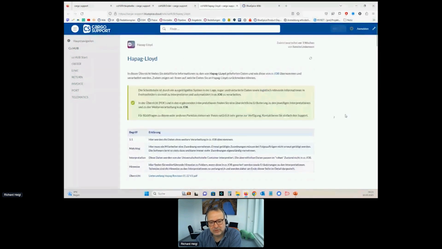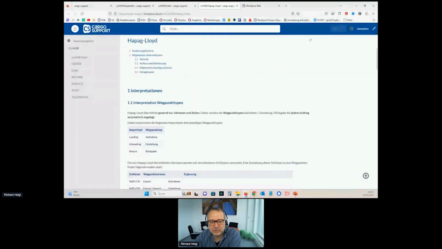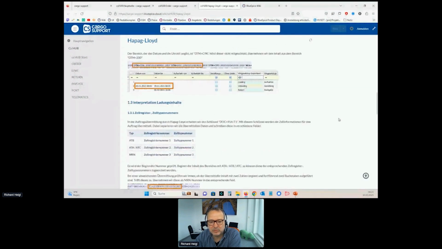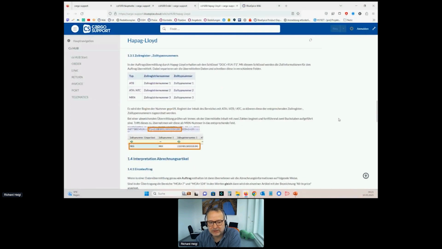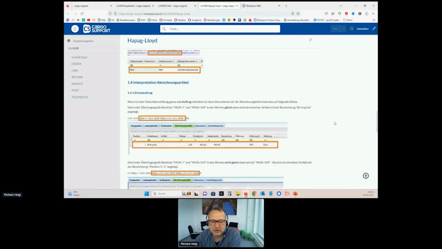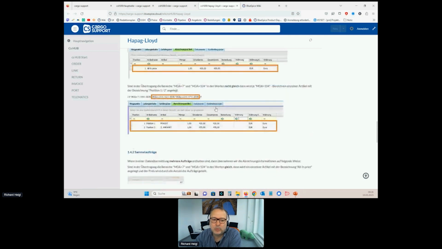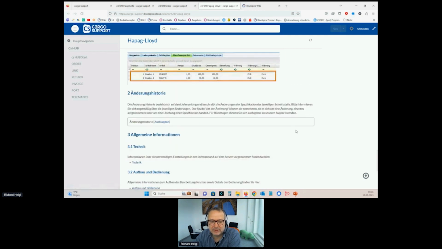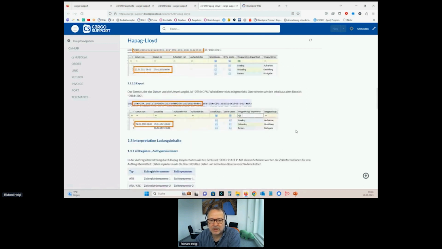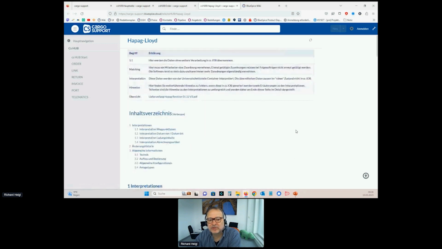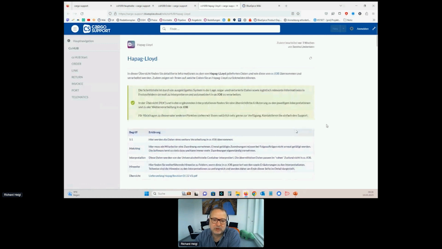Now, if you go, for instance, to Hapag-Lloyd, there is now the real description. This is what most people are looking for. How can I configure the software? How can I use it? What are the different fields for, and stuff like that. I just wanted to show this a bit so that you know what we're talking about. It should look nice so that people find it and are happy to read the documentation, and it should not look too complicated.